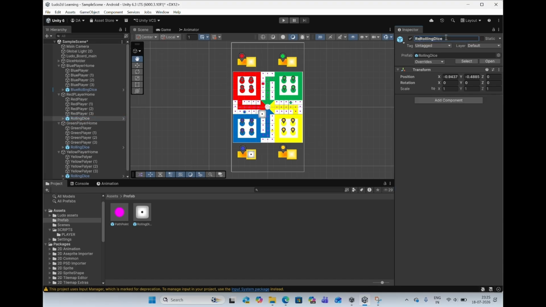Let it be red rolling dice, green and yellow, and also send them to the location for red, green and yellow.